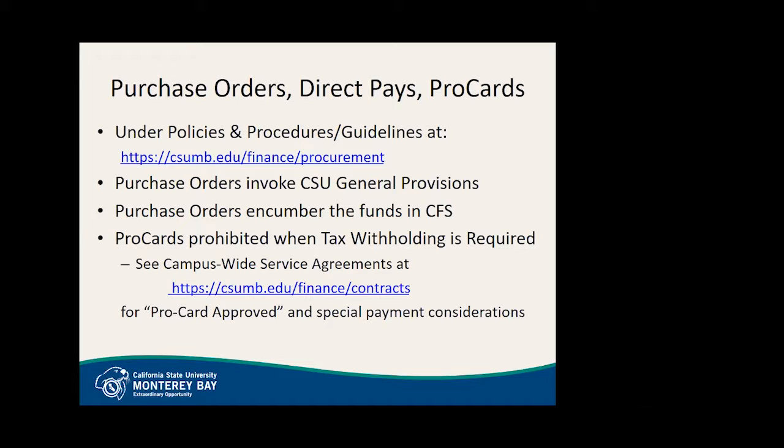You'll see in our guidelines, it'll say, oh, you've got to use a purchase order when you have a service agreement. Sometimes it's really just done there to make sure you have a service agreement in place. But honestly, if you have a service agreement, it's signed by one of the 4 university agents, it's okay to do that with a direct pay. Because we've gone through the vetting process, we've set it up, we've determined that it's okay to do with a direct pay. So sometimes you just have a one and done. It's usually cleaner to do that as a direct pay, as long as you have the service agreement in place.